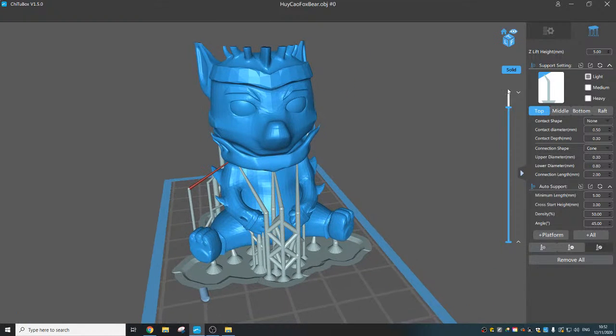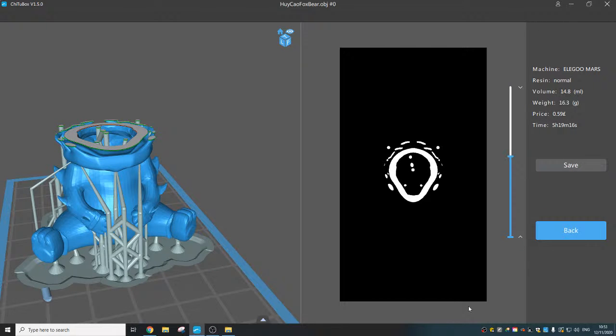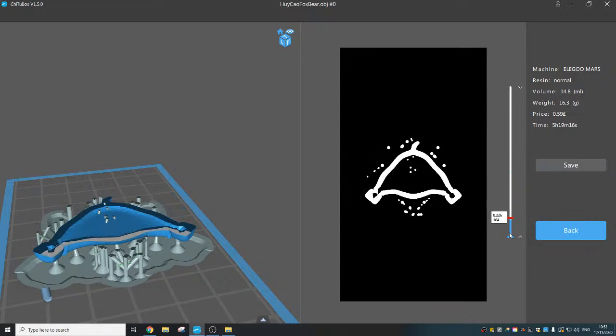So you've got everything done in terms of the stilts, and you're ready to go. The next step for us to do is to go back to the main area, and you want to click slice. Now you can see here it's slicing the model, and what it's doing is creating a lot of different images, matte layers, black and white, and it's going to use this to project the UV light, or to block out the UV light from the panel, so when the UV light hits the resin, it will start to harden.